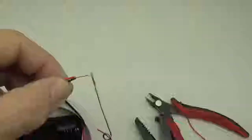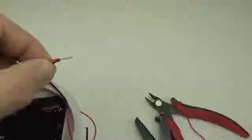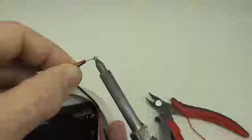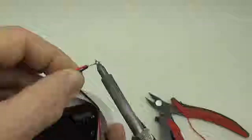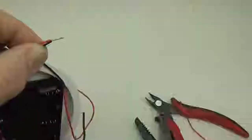And what does the flux do? It removes oxidation from the surface of the metal. When metal becomes oxidized, basically rusting, the solder won't bond. It won't melt into the surface. When you solder things, you're actually creating alloys, and so the stuff becomes a new type of metal.